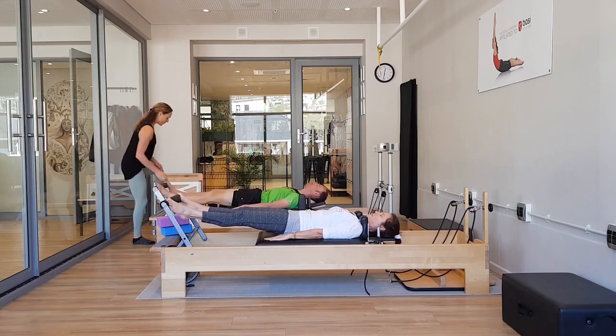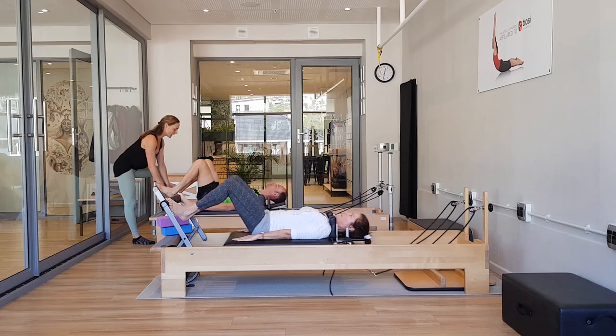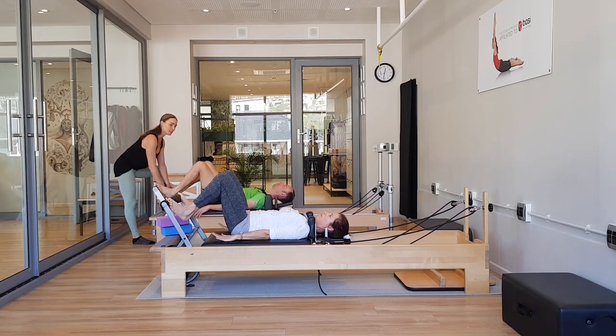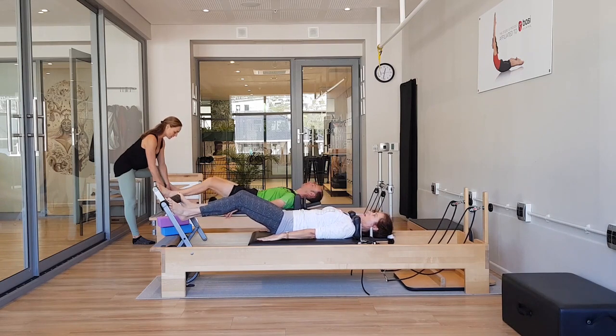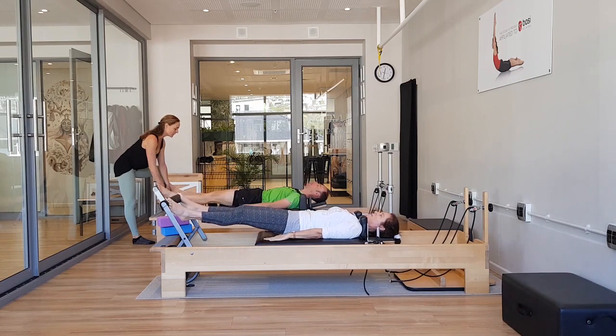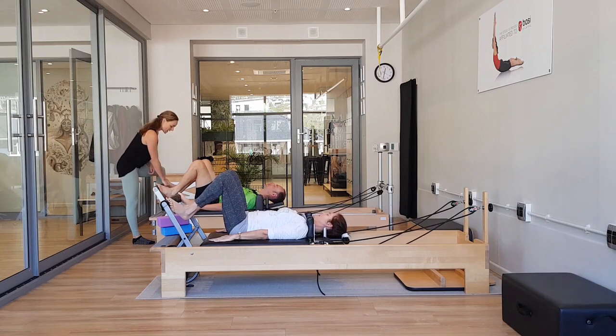Okay, keep those feet just floating. So lift your feet, Mario. Point, point, point, point, point. Stay pointing as you come back in. Stay on my hands. Good. Oh, fully straighten the legs. You've got to make sure you go to full extension without hyperextension. Neither of you really hyperextend though, so you can go full extension. That should have been the last one. Okay? Come back to the center.